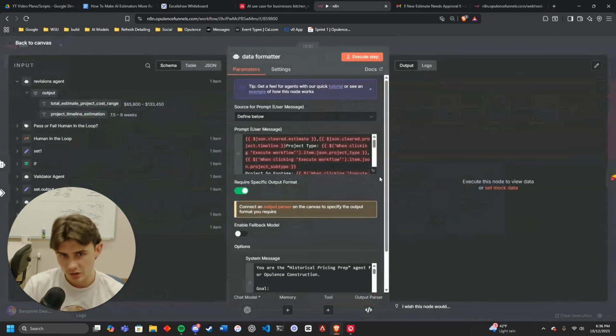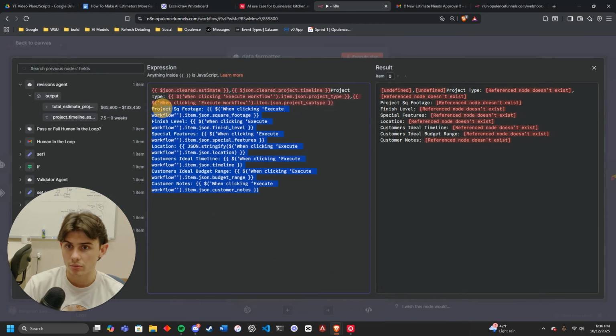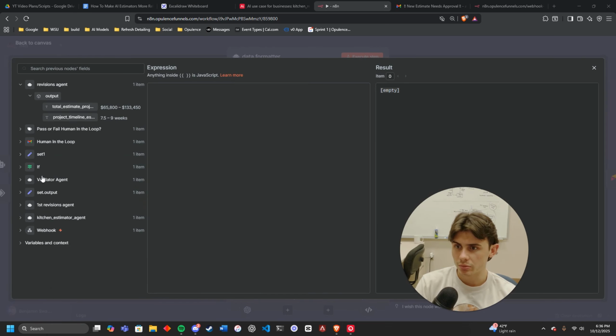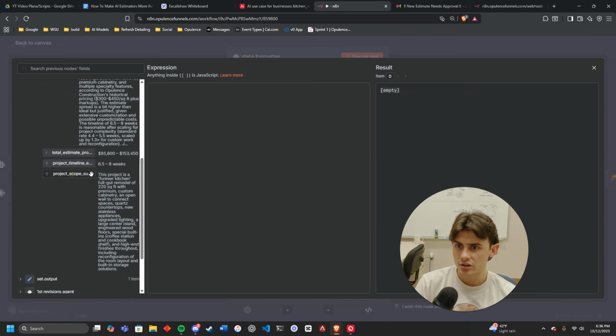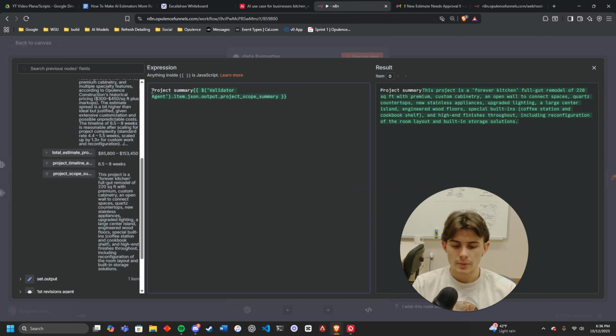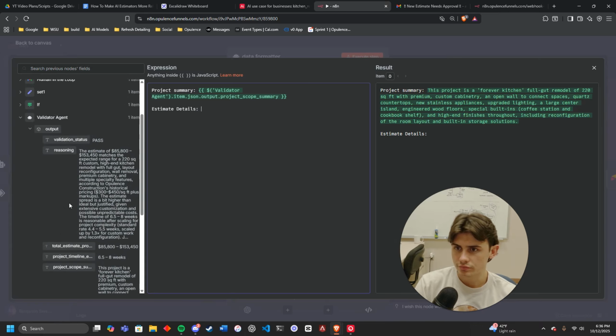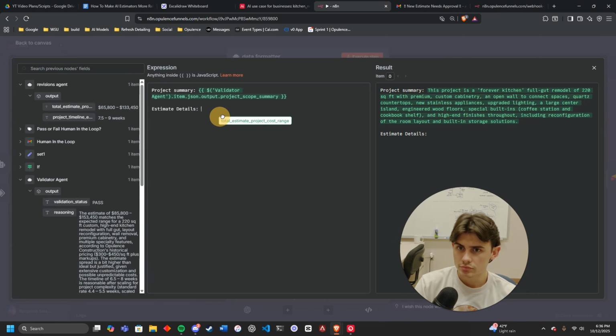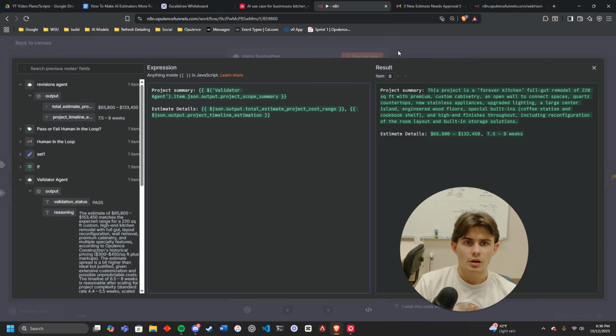And actually, because I was using an older version of a form, I need to go ahead and update these input fields. But we can do that from the validator agent's project scope summary. And then we can also go and give the quote details or the estimate details here. Awesome.